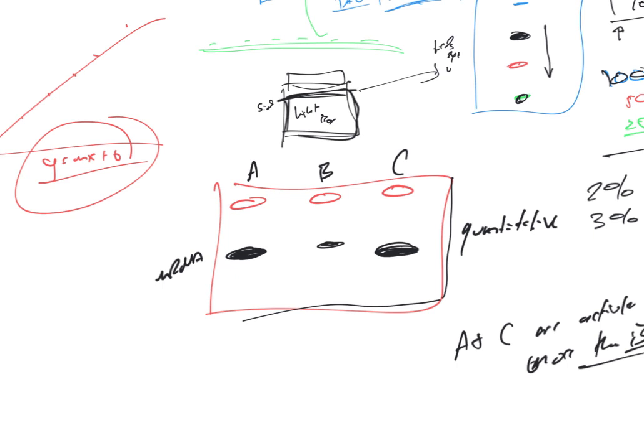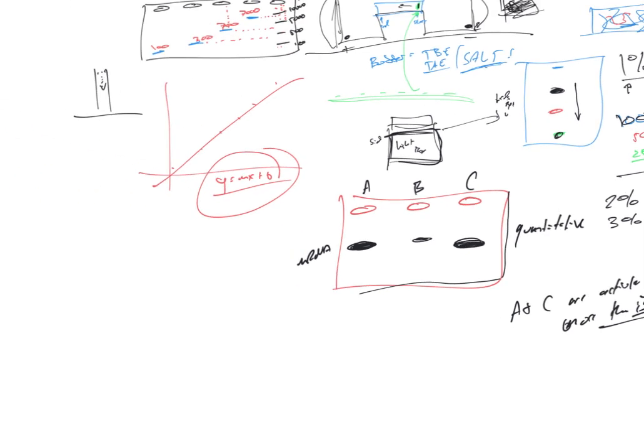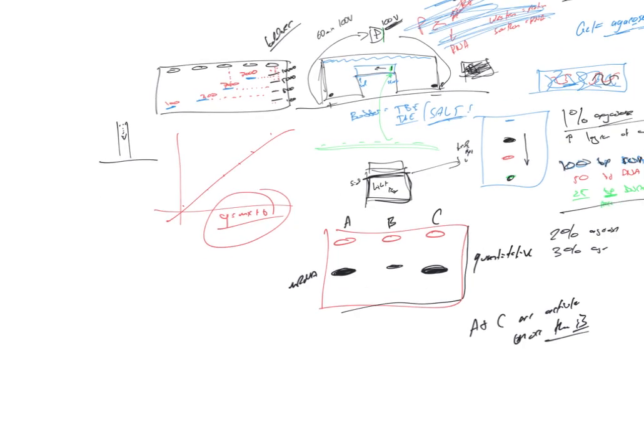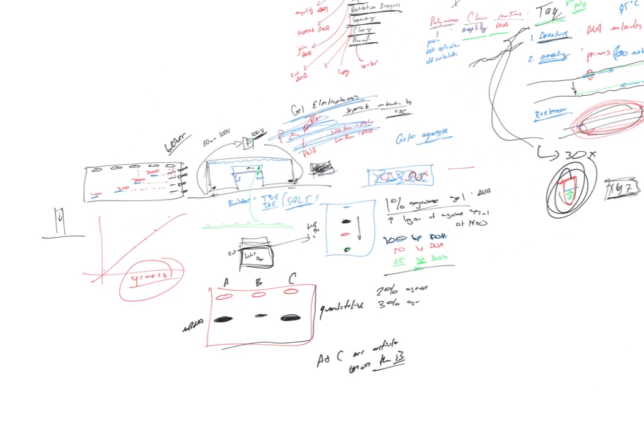Or if you do an RNA, a Southern blot, you're probably using radiation, and you actually put it into a freezer for like a day to expose. It's like film. You put the film on top of the gel, and you put it into a freezer, and a day later you get the results. So there's a wide variety of electrophoresis, but what they might ask you is, what's it for?